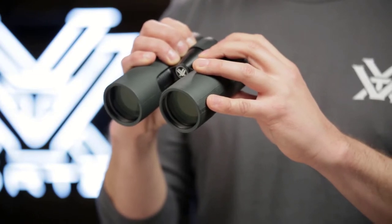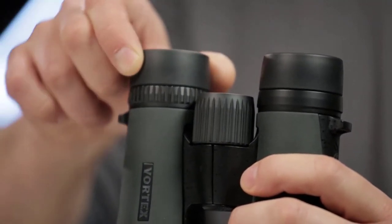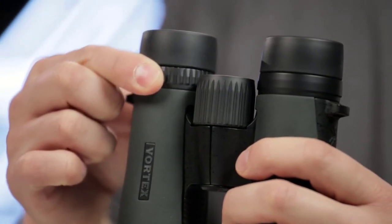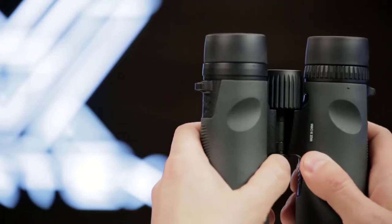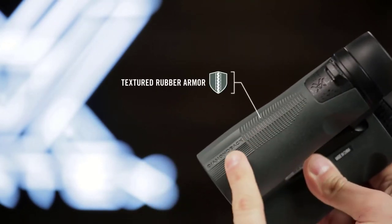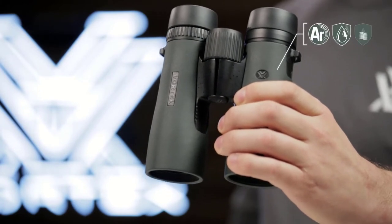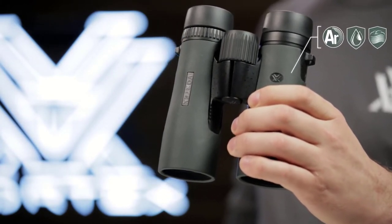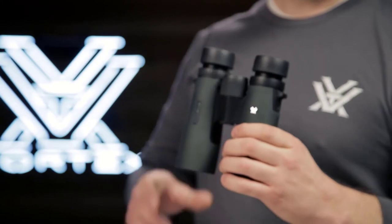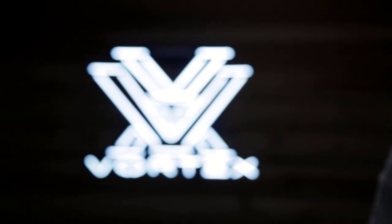A field of view that's one of the largest in its class helps you efficiently glass your surroundings and identify your target. Multi-position eye cups twist up for adjustable eye relief, and a right-eye diopter accommodates for focal differences in your eyes. Thumb indents and textured rubber armor provide a secure, non-slip grip, and argon purging gives you enhanced waterproof and fog-proof performance in extreme weather conditions. The Diamondback is bang for your buck, value and performance, all covered by the Vortex VIP warranty.